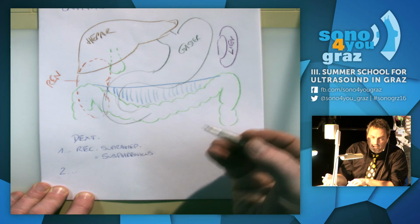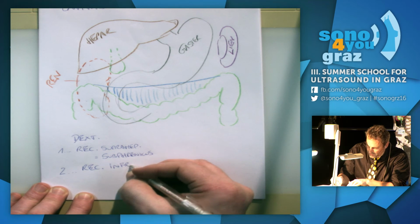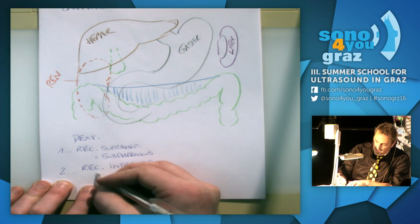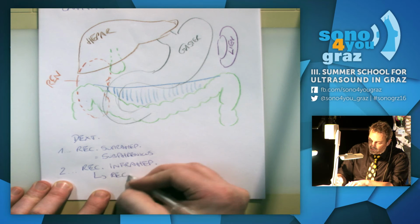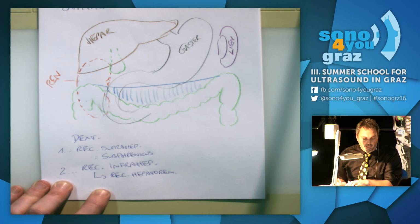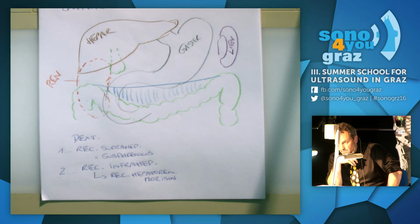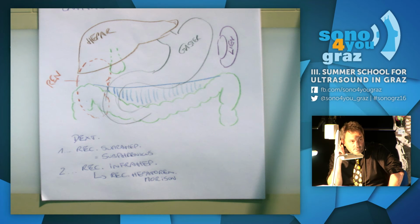If we are cranial to it, there should be something caudal to it. So underneath, recessus infrahepaticus. But, oh God, you see there is another allocation because you can divide this infrahepatic recess into 2 others. The first one is in between the liver and the kidney. So, recessus hepatorenalis. Hepatorenal recess. Better known as the pouch of Morrison. And this is the one which you use for the ultrasound investigation concerning free liquid, or too much liquid, in the peritoneal cavity. So take this into account later on.